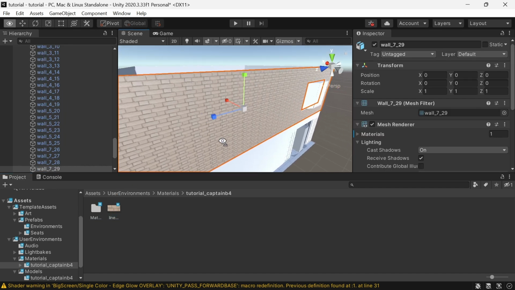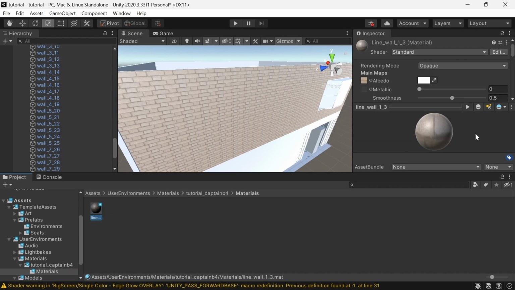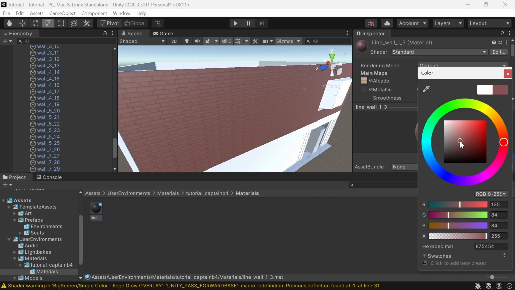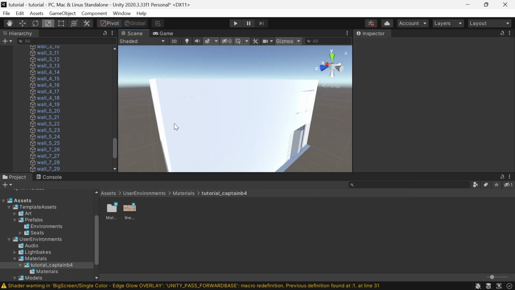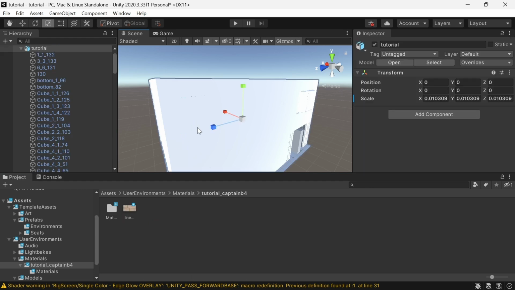When we add this picture onto the wall, it creates a new material. But this material, you can change the color of it by clicking in on color. After importing your textures, you can add it onto here.